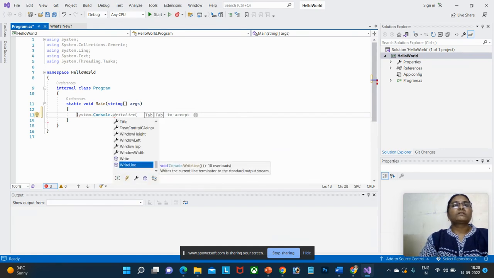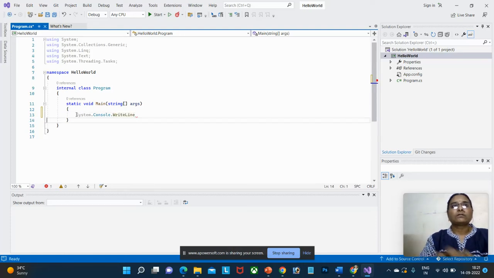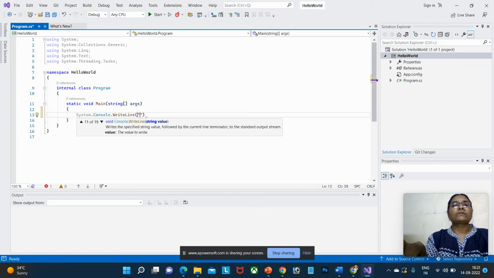So you have two methods. Once you place a dot after typing the keyword, you will get the relevant functions and attributes that are available inside that class or namespace, so that you can choose the best one. So let me choose the WriteLine method. I will tell you the purpose of the WriteLine method. Our objective is just to display a hello message as the output through this program. So I am typing the word hello. Since hello is a constant string, you have to enclose it within double quotes inside the method.